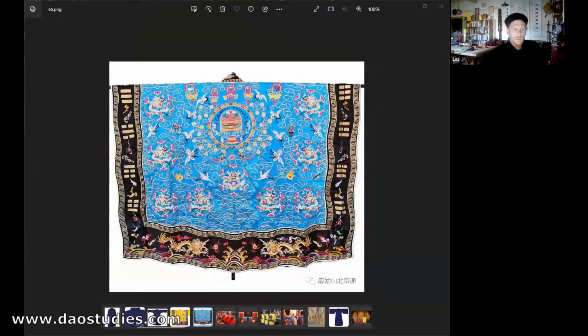So this is blue or light blue, tianlan, which symbolizes wood and represents vitality. It's usually worn by the priest for worshipping or celebrating birthdays for deities. So it's a shengdan, or for shengdan you usually wear this. I really like this color. I like all the colors. I like them all.